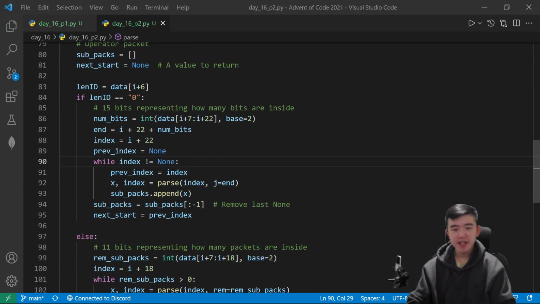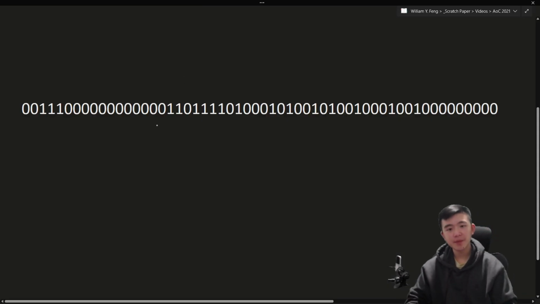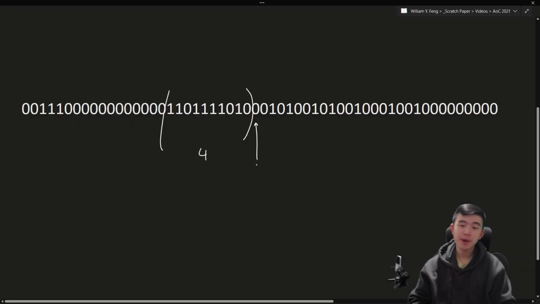We keep track of which index we are currently parsing. So for example, if we're looking at our subpackets, say it starts here as an example, it probably doesn't. Then when we finish our first subpacket, it returns and it tells us the value of this, which is like 4 or something. By the way, this is totally not accurate because these packets are really long. And it also returns another value, which is the index of where the next subpacket starts.